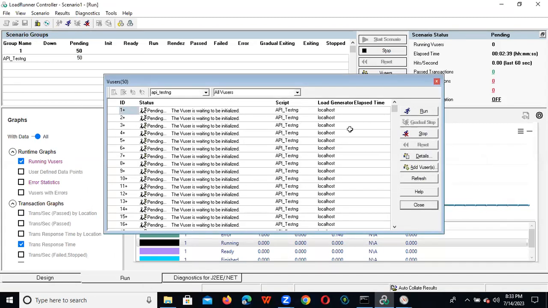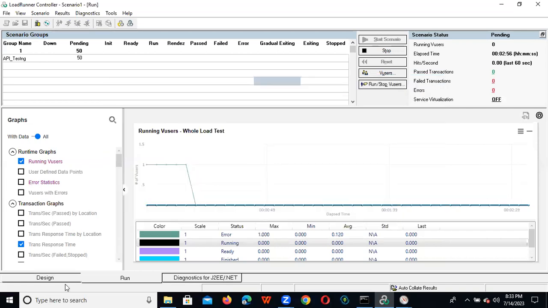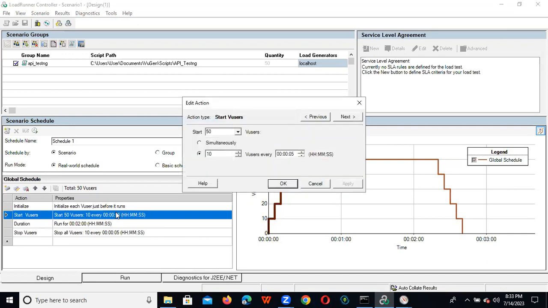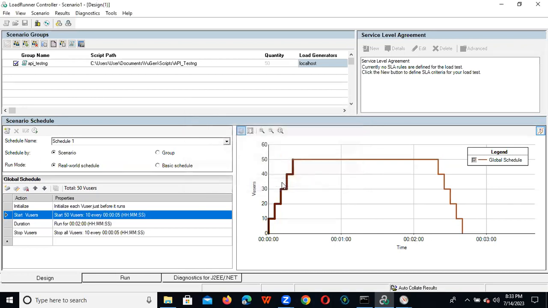Why are all users in pending status? The users are waiting to be initiated. All 50 users are in waiting status. A total of 50 users were given, every 10 users with a 5-second ramp up. So the design is correct, right?